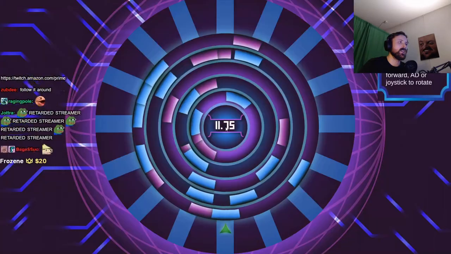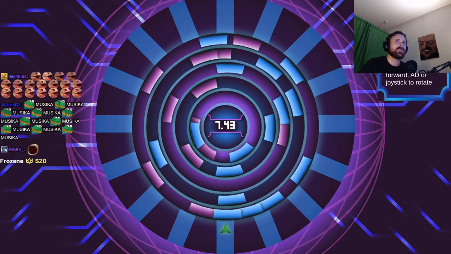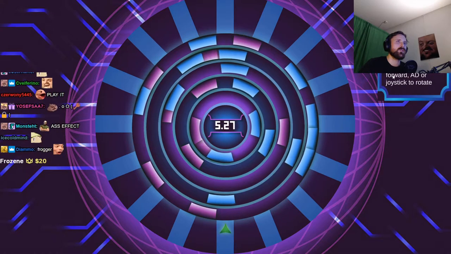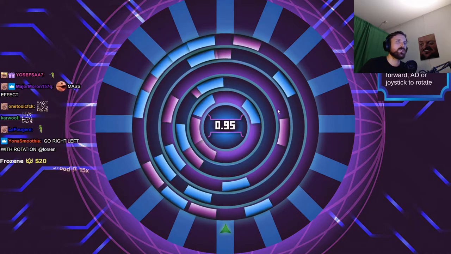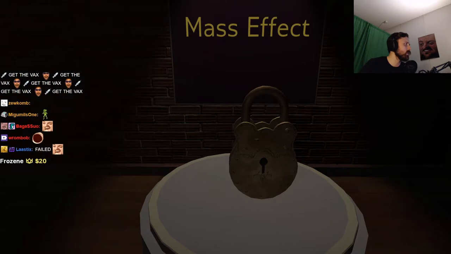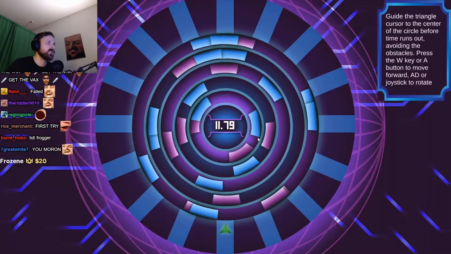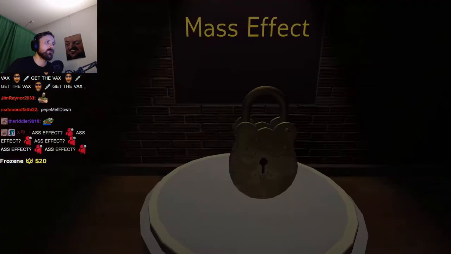Mass Effect. Well, I have played, but I don't remember this lockpicking. Guide the triangle cursor to the center of the circle before the time runs out. Avoiding the obstacles. Press A. Press W or A button to move. A, D to... What? Wait. How did I say? Alright. Okay, it's a frog game.